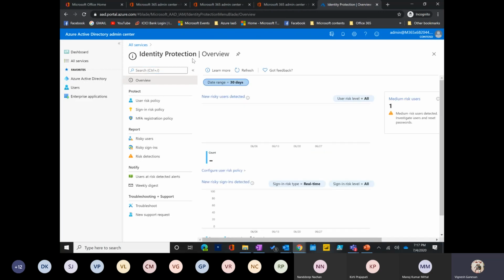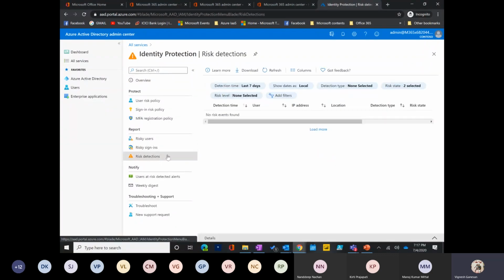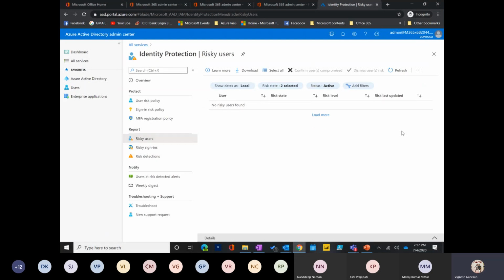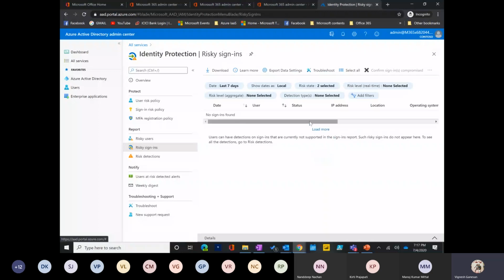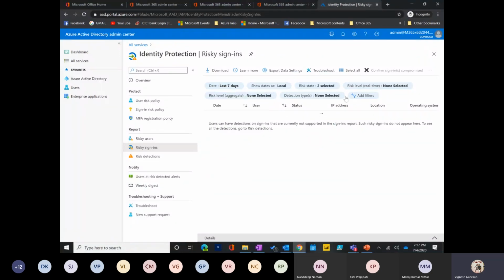It needs Azure AD P2 to work, and it detects your risky users, risky sign-ins, and risky detections also, right? Say for instance in my scenario, it shows risky users. It says there are two risky users, Vijay and the admin, and there are some risky sign-ins also. It can give you this across various days: last 1 month, last 24 hours, and so on.